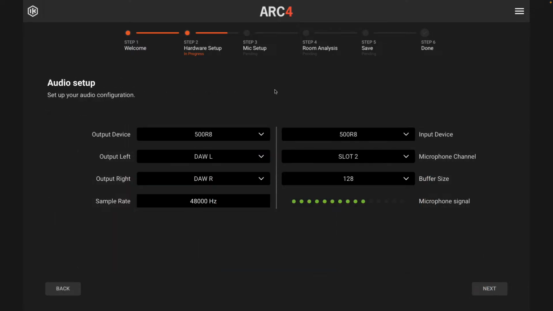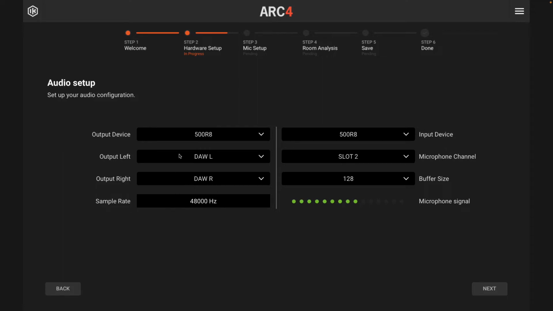The next page is our audio setup, and this is where we choose which outputs and which input we're using on our audio interface. For output device, I'm using a Craneborn Audio 500R8. That is my audio interface. For output left, I'm using DAW left. For output right, I'm using DAW right. And my sample rate is 48 kilohertz.